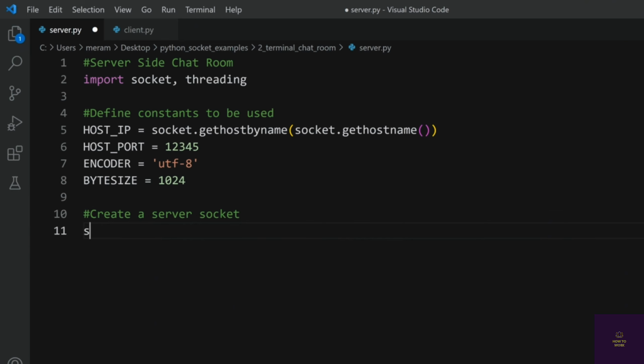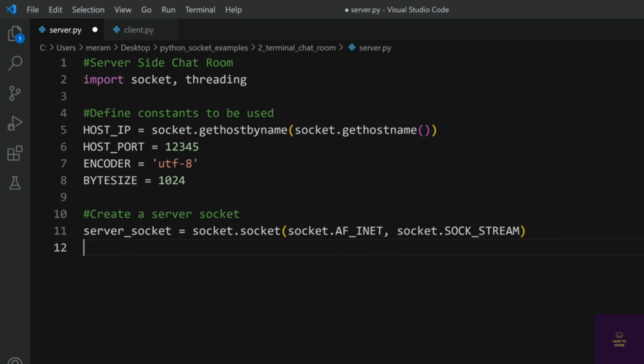We'll call it server socket, equal to socket.socket, and inside of here we're going to pass in our two protocols, socket.AF_INET, that's IPv4, and then socket.SOCK_STREAM, all capitals, there is our TCP connection.